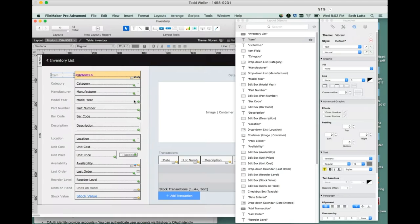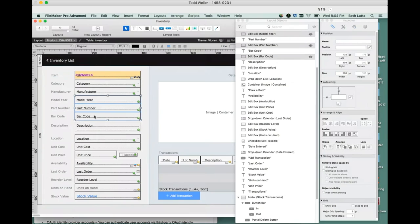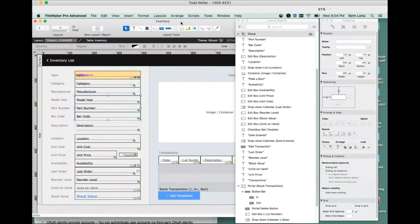Well, you can if you want. Size is something you set your dimensions here. What I did is I grouped everything together. I took a bunch of items and grouped them together. Same thing as if you put a script onto it. Once you do that, they're grouped together. So I have them as a group, and they're all called hide this, hide this, hide that. I can open it up and make changes to every single item inside of it, but I can't change the size of the group without ungrouping it. I can't even reposition it. Once they're grouped in one of those layout objects, so if we group these, and I don't know if I'm breaking my non-disclosure, but that's going to be fixed in the next one. Okay, so here's a group.